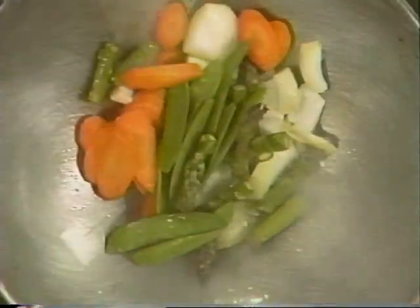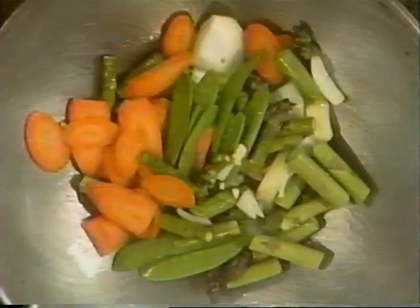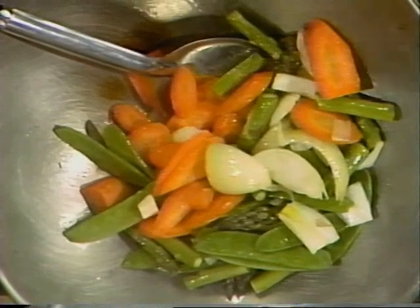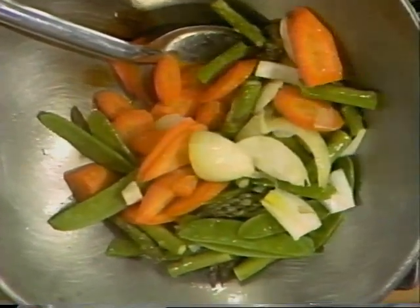Okay, when it's hot, then we'll put a little bit of the garlic right there. Oh, very simple. And then we put all the vegetable. Now see, using your cleaver to pick up all the vegetable right from the cutting board. Very simple. And then you get a tiny spatula. Now mix it up, sprinkle about a quarter teaspoonful of salt, and then a little bit of water. Now there you are.